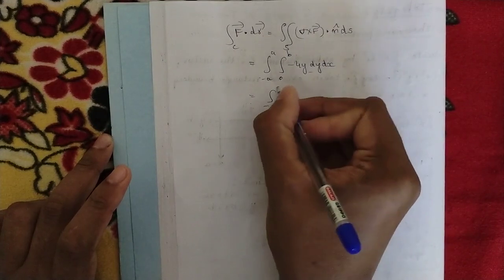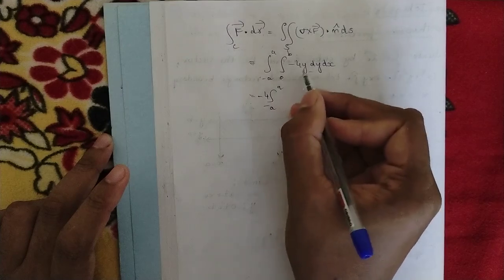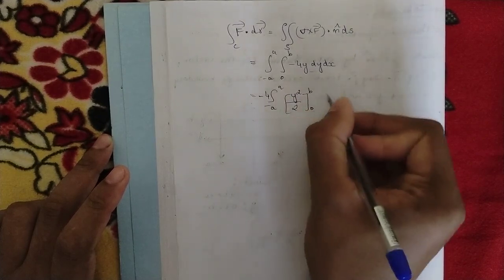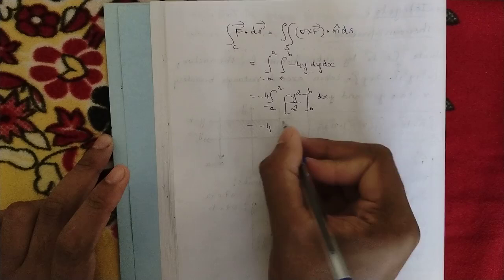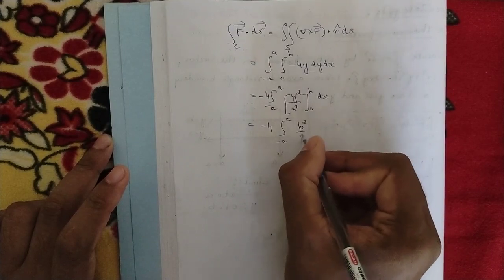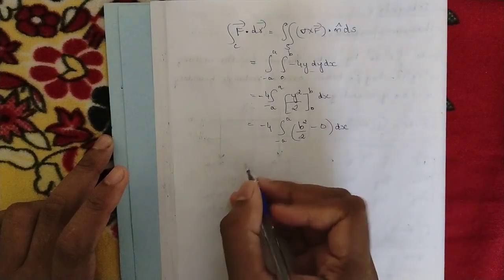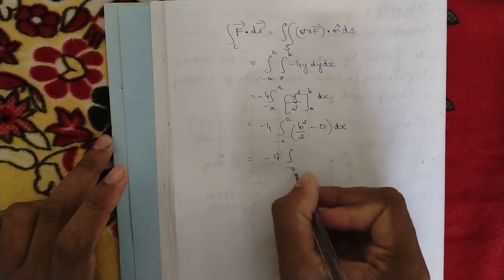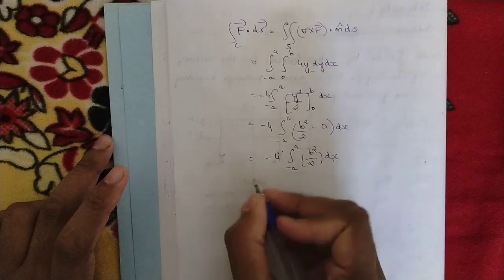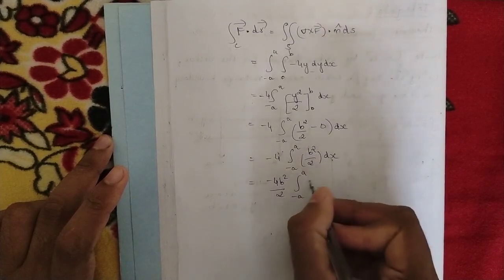Minus a to a, solve the inner integral. So minus 4 you can take common outside. So y dy remains, the integral of y is y square by 2, limits from 0 to b, dx, minus 4, minus a to a. So apply the limits, that is b square by 2 minus 0 into dx, that is minus 4 times b square by 2 into dx. So this term is a full constant, we can take it outside, the whole term, minus 4 b square by 2, integral from minus a to a dx.